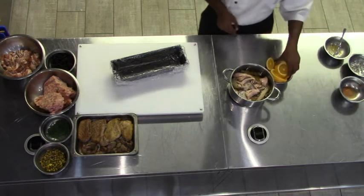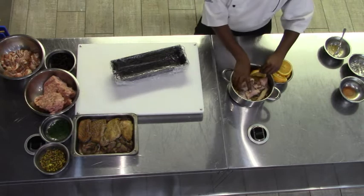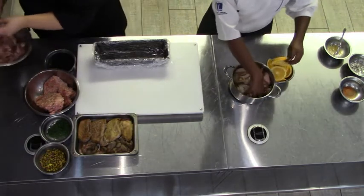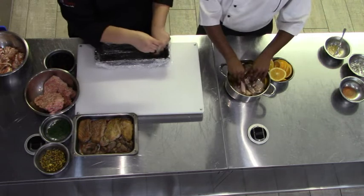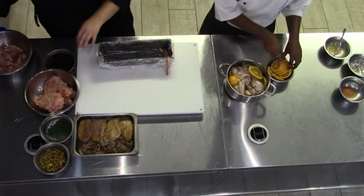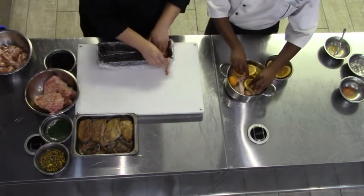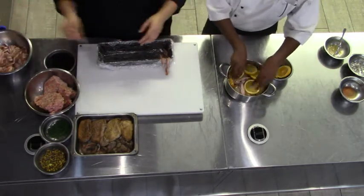And then chefs, lastly, just some oranges. Oranges go well with duck, and also a little bit of acidity, so it's going to give it a bit of flavor. So I'm just going to pack my oranges in, over, under, everywhere, and then I'm going to cover this with foil, and then I'm going to put it in my oven for about 3 to 4 hours at 80 degrees. Yeah, might take a bit longer. It all depends on how the duck feels. Okay, literally it needs to be soft and tender and come off the bone.